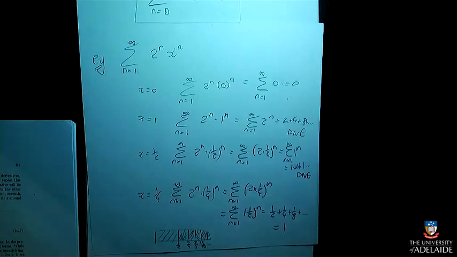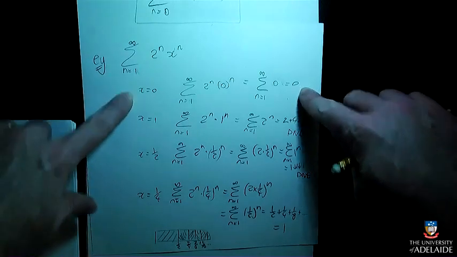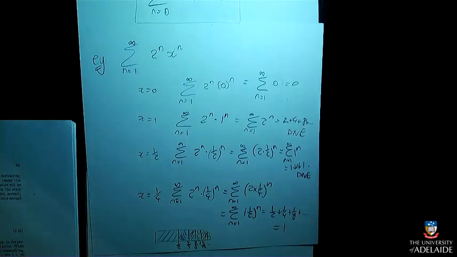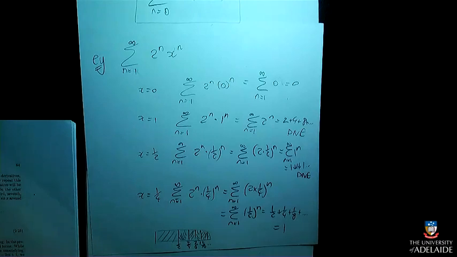Okay. So the point of a power series is that you have a formula and different x's will produce different infinite series, and sometimes they'll converge and you'll get an answer like 0 or 1, and sometimes they won't converge and you'll get an infinity or it doesn't exist. Different x's will give you different ones, and you would like to know which x's make it converge and which x's don't. That's our big question.